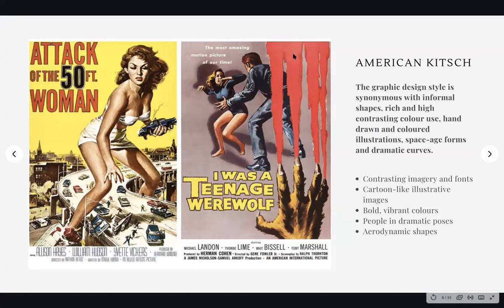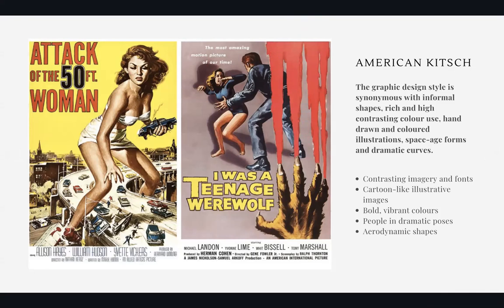And you can see the juxtaposition of both flat and 3D elements. For example, this image of these two people, right? These two people here obviously look like a proper 3D element, but you can see that it feels like the shadow is shadowed on a flat surface, okay? And then there's the flat red thing just going through as if it's actual red on paper. Do you understand? So those are some of the elements.